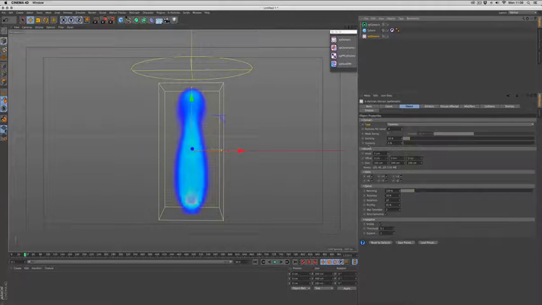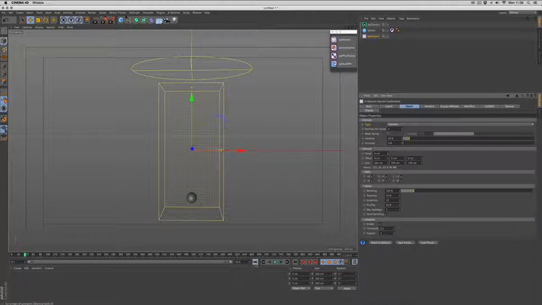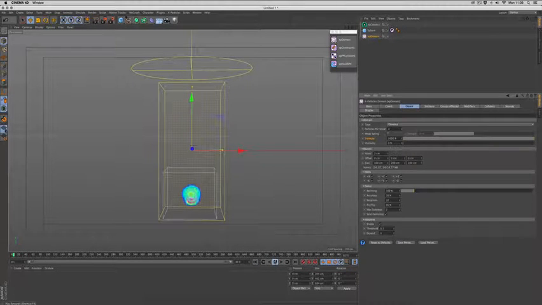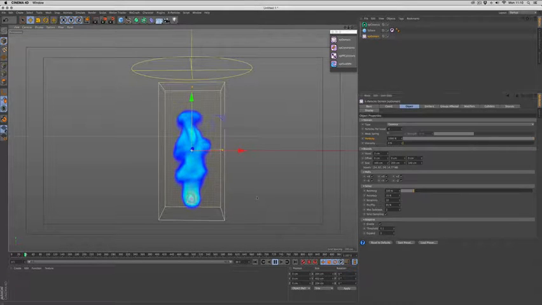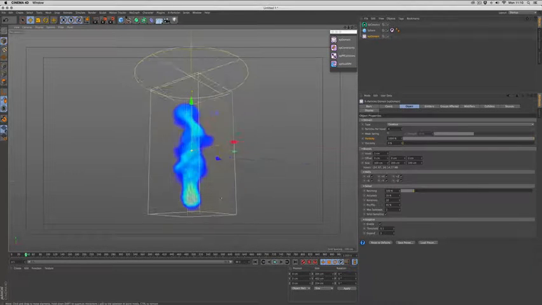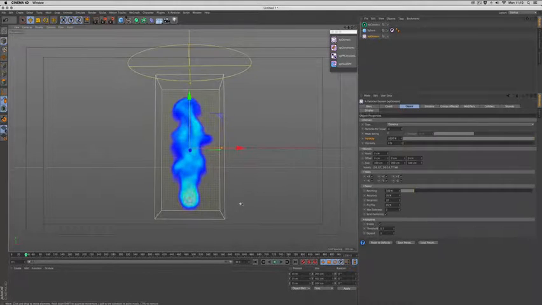Back to our domain, and we can go even lower on our voxels because it's still playing nice and smooth in the viewport. And the lower we go, the more detail we'll get. Let's add some vorticity into the file. So you can see we're getting some nice detail happening. The smoke is dispersing nicely up the top here as it cools down. And we can move around quite nicely in our viewport.